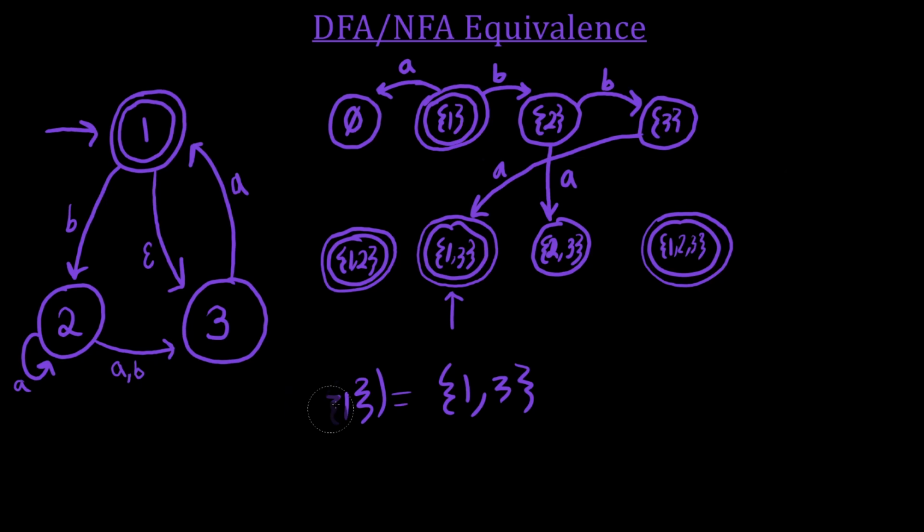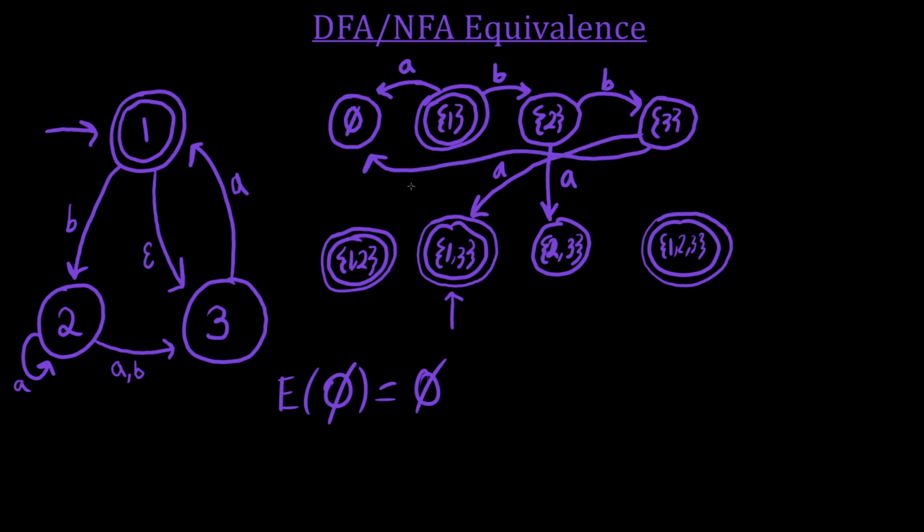Great. Let's go ahead and do the same for character B. If we start at state 3, there are no outgoing transitions from state 3 on the character B. Therefore, we've obtained the empty set. Now if we take the epsilon closure of the empty set, that's always the empty set. Therefore, on character B and on state 3, we transition to the empty set state. So go ahead and draw an arrow through here.